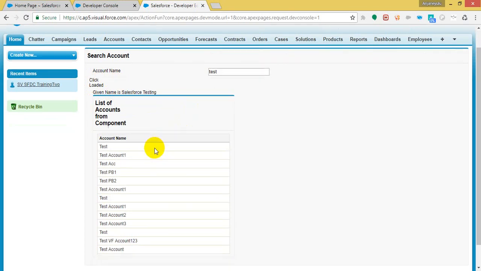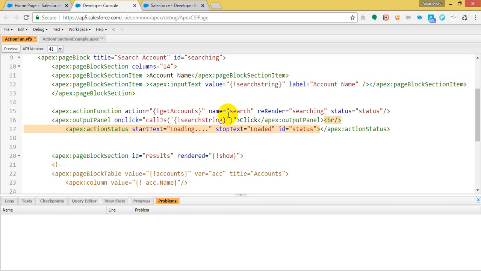So this is how this action function will be used. Whenever you want to call an Ajax function using JavaScript, and the call should go to the controller method, then you can call the action function. Mainly the action function is used to call the controller method from JavaScript. We can directly use some other methods, like a button or something else, to call that.